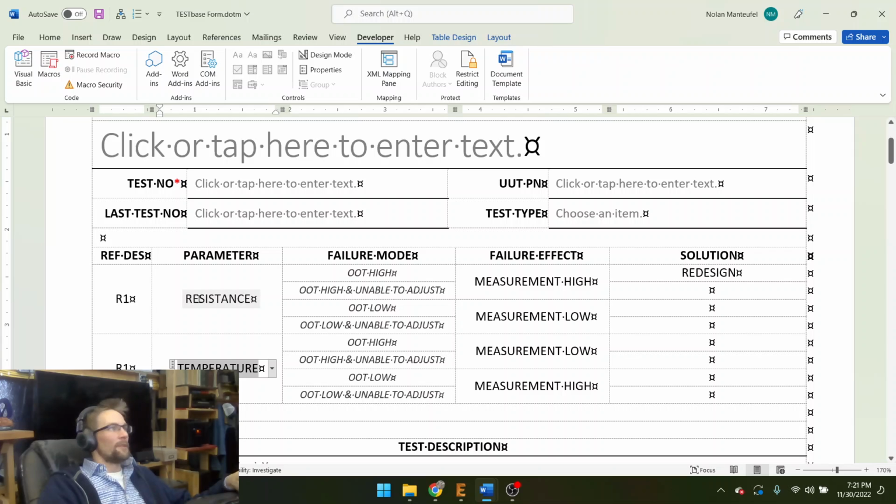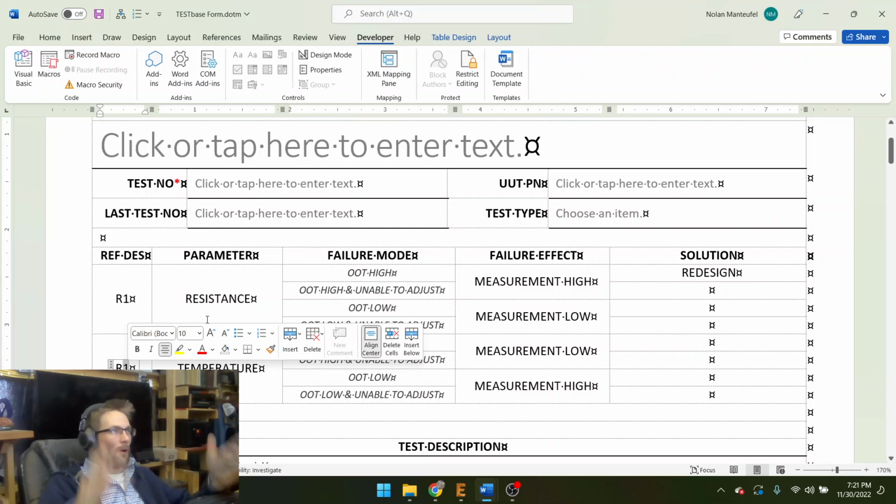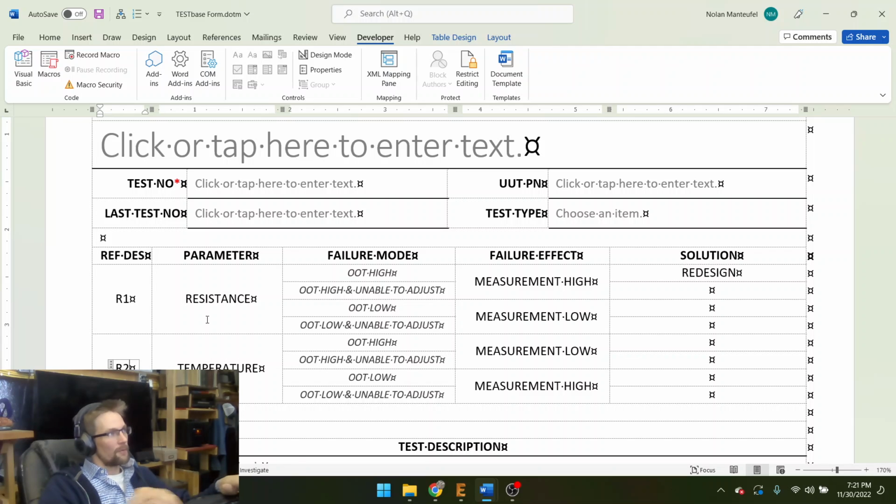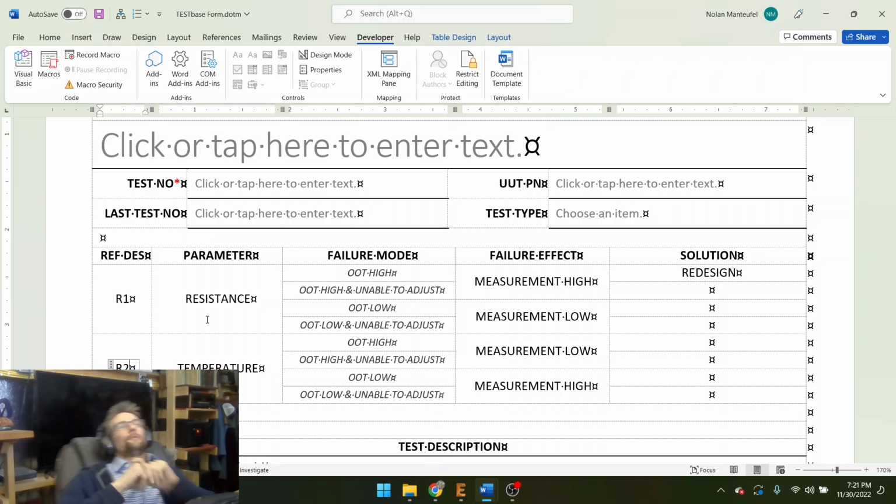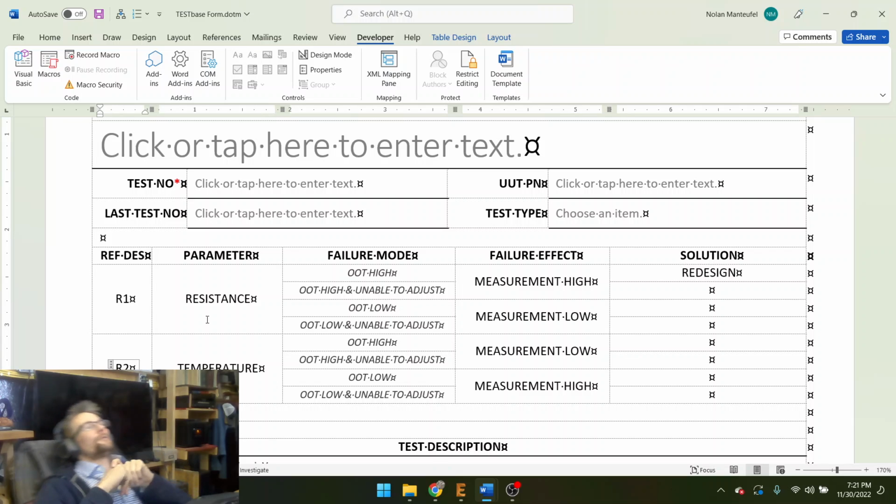No, that's a different test. Well, yeah, that's a different measurement. Temperature and ohms, two different measurements. Or like if you're measuring a voltage. No, because you could have a temperature measurement.